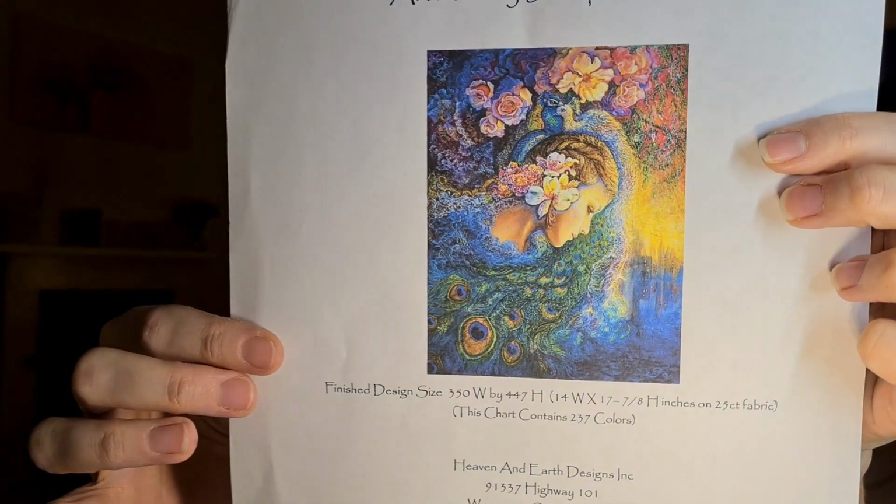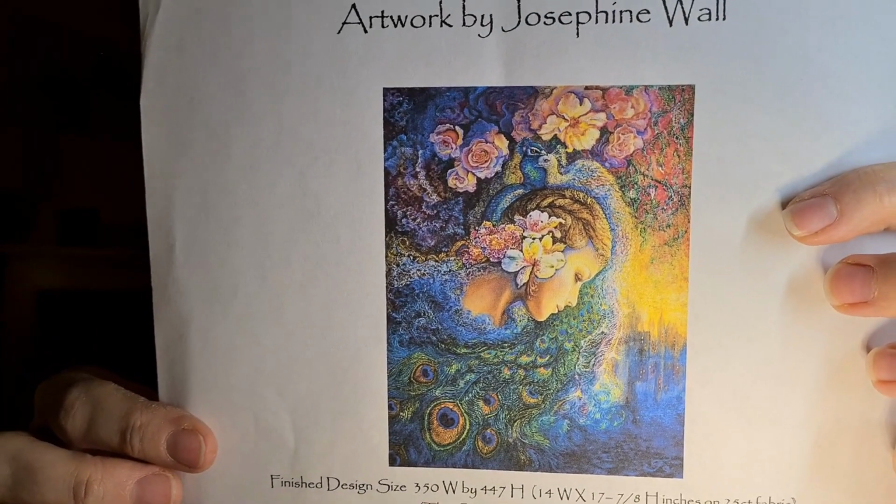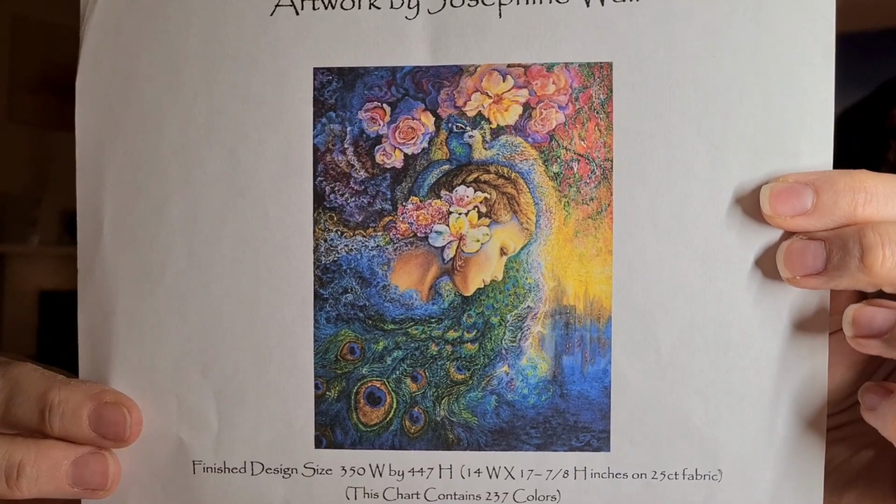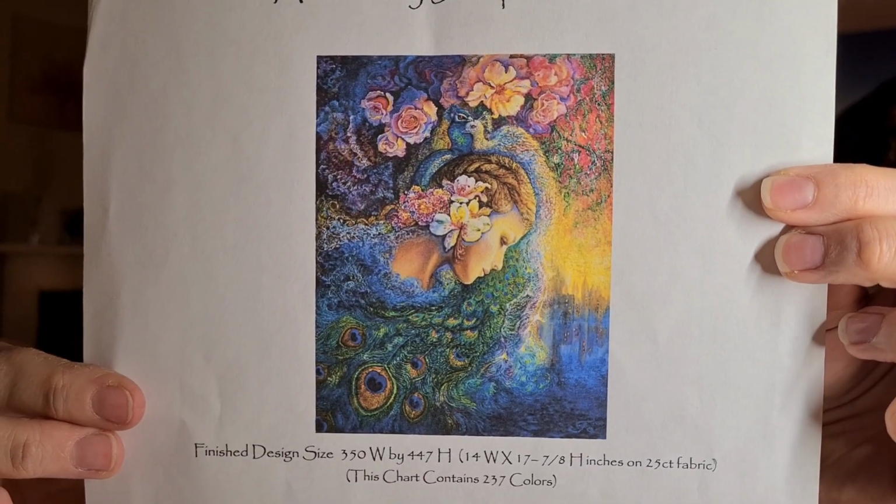And the last one that I really want to start doing is this one, because I love colour, and look at that. It is stunning, and unfortunately the light's not doing, if I move that down, I don't know if it's doing it any justice. I think that's a little bit better, not sure. But that one is also a Josephine Wall, and Josephine Wall is one of my favourite artists, and I just think Josephine Wall and Amy Stewart by far are the most amazing artists that ever walked this earth, in my opinion. And I just love doing their projects.